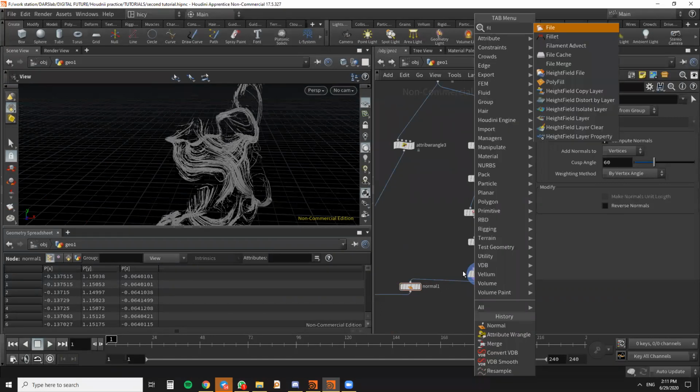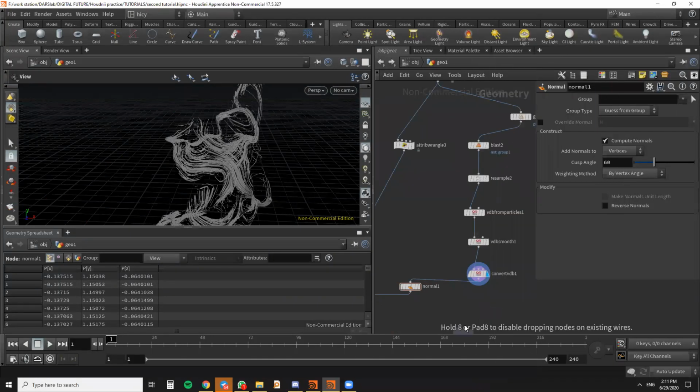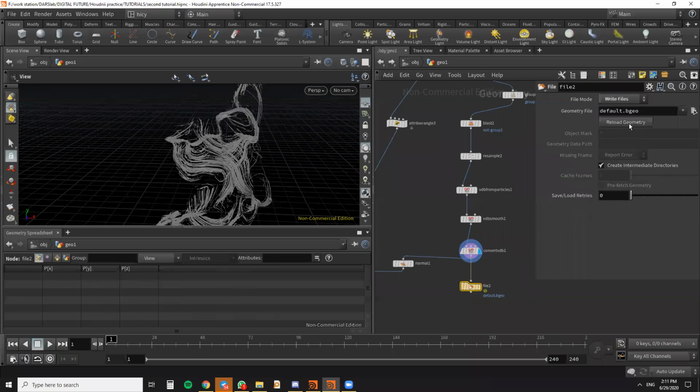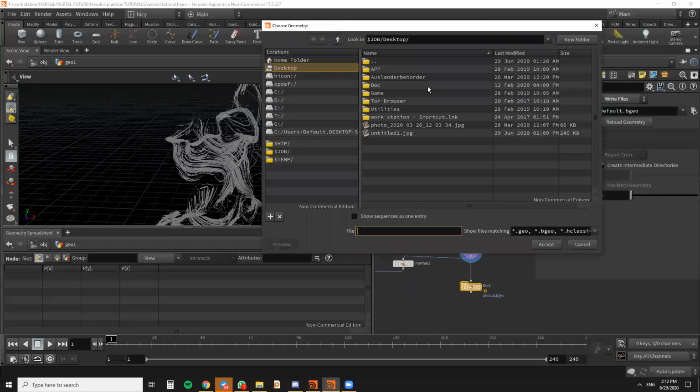I'm going to use a file mode first, and then connect this to this. You'll see some read files, but I'm going to use write files. Okay. The default format is BGO, it's super fast, but BGO you can only use in Houdini. So I'm going to use OBJ. So let's say I'm going to use it on desktop. Okay. Just save it on desktop.